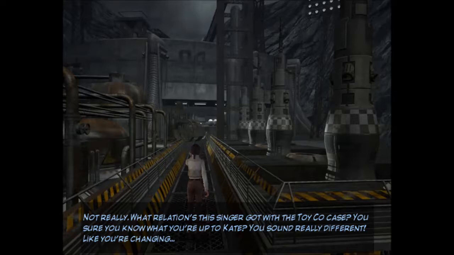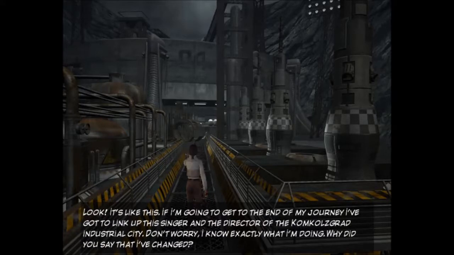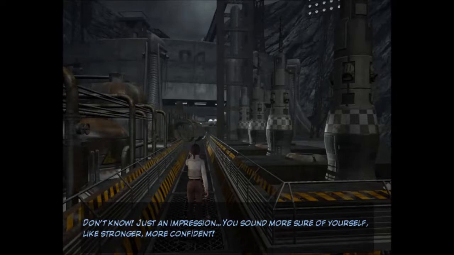You sure you know what you're up to, Kate? You sound really different, like you're changing or something. Look, it's like this. If I'm going to get to the end of my journey, I've got to link up this singer and the director of the Komkozgrad Industrial City. Don't worry, I know exactly what I'm doing. Why did you say that I've changed? I don't know, just an impression. You sound more sure of yourself, like stronger, more confident.